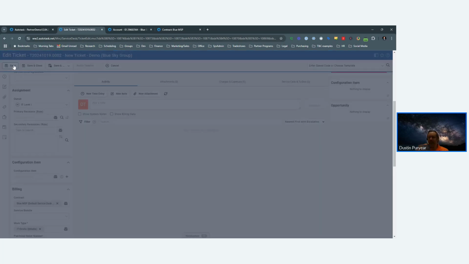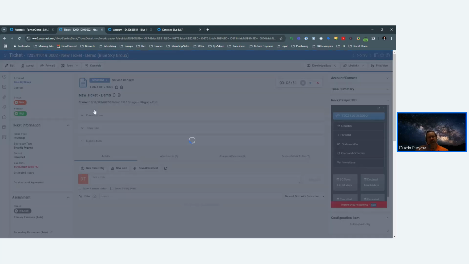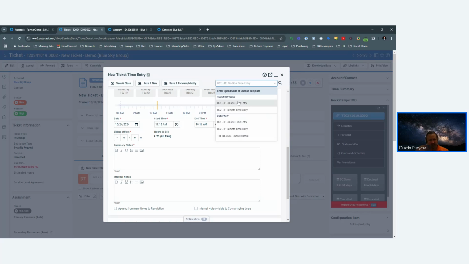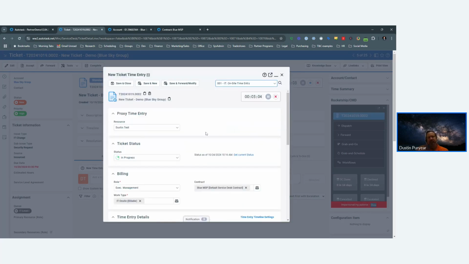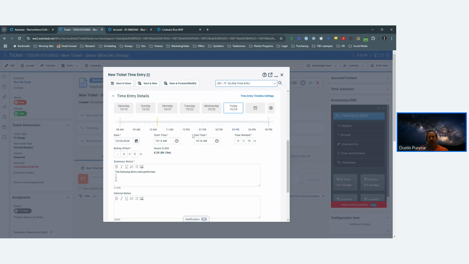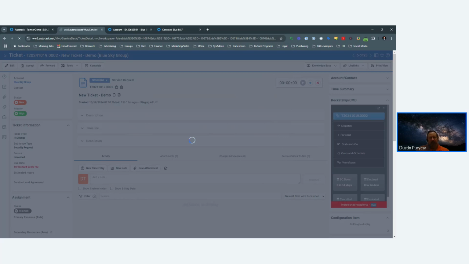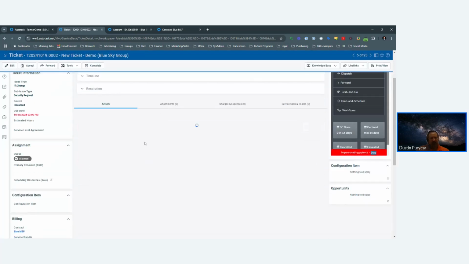And often that's not what we want, right? We want some things to be billed differently. So I'm going to create a time entry and say this is on-site support. Now, what would happen here is that this would fall under that billing rate. So let's say that it's 15 minutes. And now we have an activity for this amount of time.